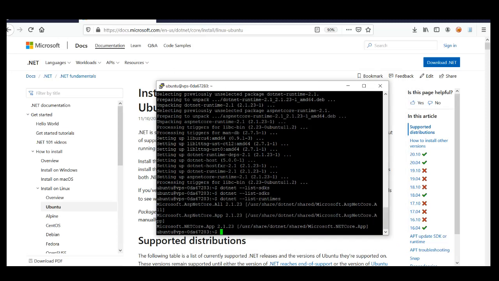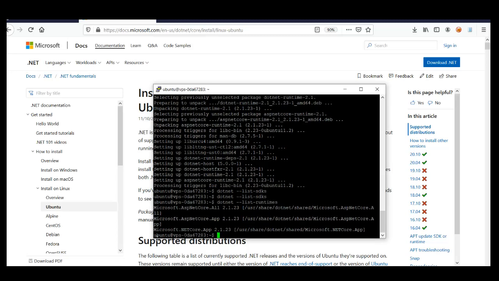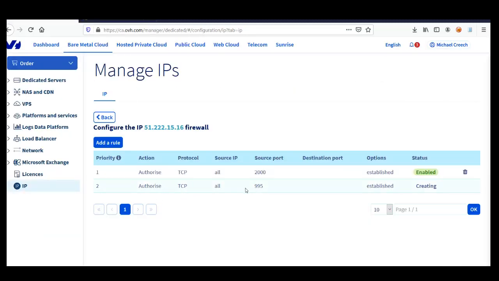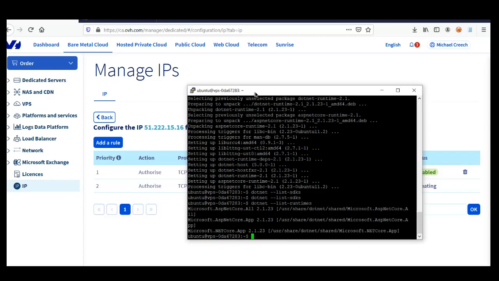And then I wanted to open up the... You have to for OVH for some reason, they basically have two firewalls. They have one for the Linux here and then one in your control panel. I've got two ports open up here. I'm going to use 995 for my stealth port, so I'm going to open it up on this Linux here as well.